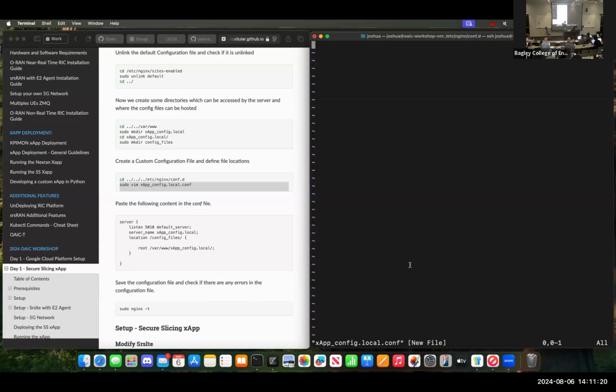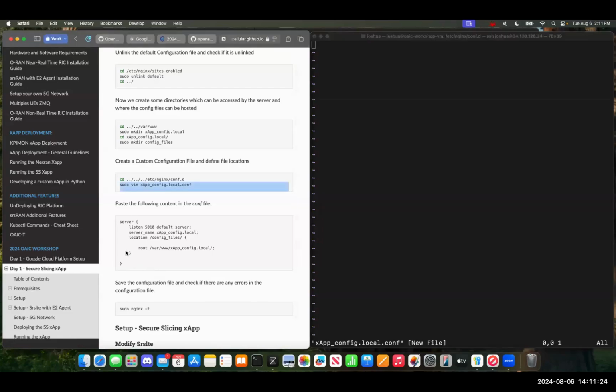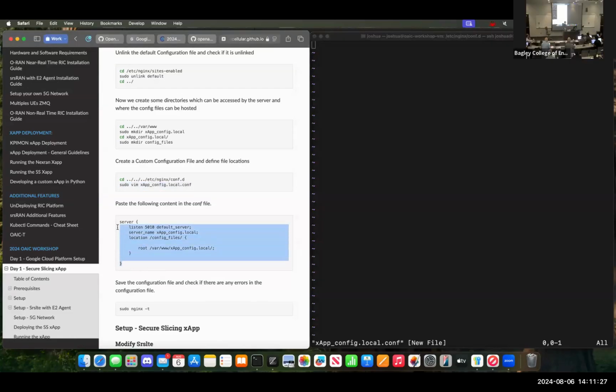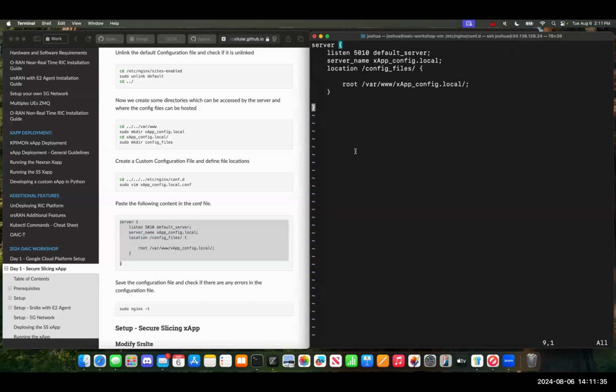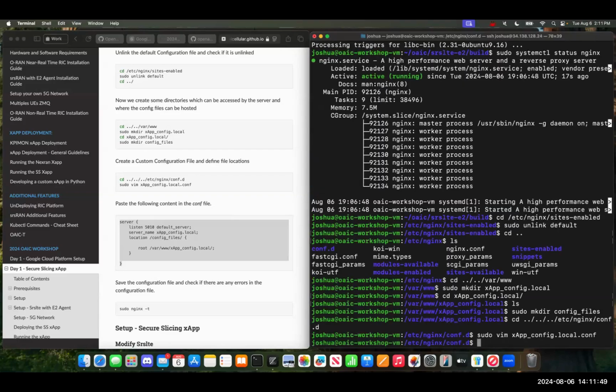So once I open this in whatever editor that I would like to use, of course, I'll just copy this entire block here and make sure I don't miss any of the opening or ending curly brackets here. And sometimes it'll actually cut off the S of server, so just watch out for that, verify. And I'll just exit Vim, saving those changes.